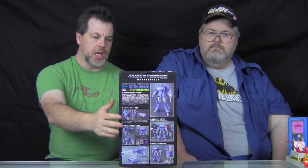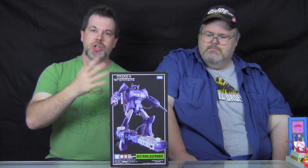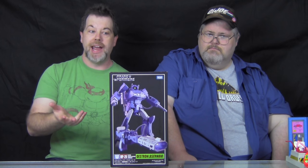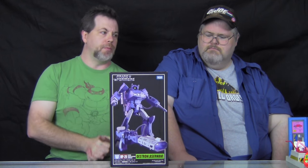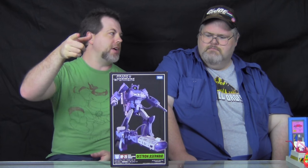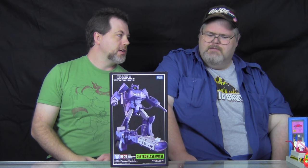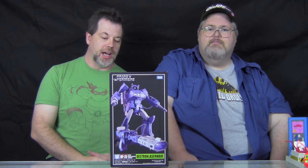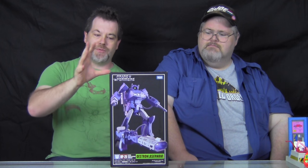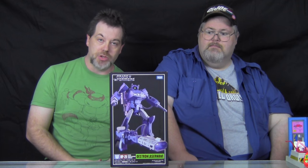So, with that out of the way, let's bust him up. Let's take a look at the robot mode, and then we're going to transform him into gun mode. We're going to try, and let's take a look, and we'll tell you what you think. We'll even give you contrasting time. So we'll take a look at this Masterpiece and the Quakewave. Let's take a look at it up close and personal.